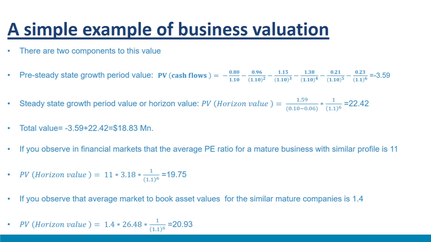To summarize, in this video we valued an entire business using free cash flow discounting. We projected earnings, investment flowback, and cash flows, making assumptions about the growth of the business. Projected cash flows are divided into stages depending on their profile. The last stage, where cash flows attain the long-term steady-state growth rate, is valued using the perpetuity formula and referred to as horizon value. We computed the present values of these cash flows and summed them to value the entire business. The horizon or terminal value is a major component of overall business value and is extremely sensitive to the assumptions of market capitalization rate and steady-state growth rate.